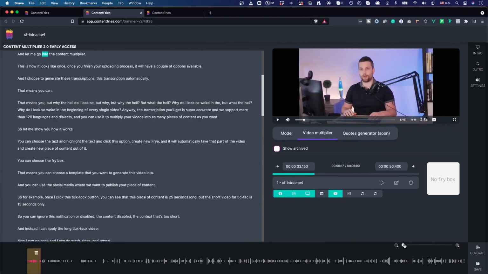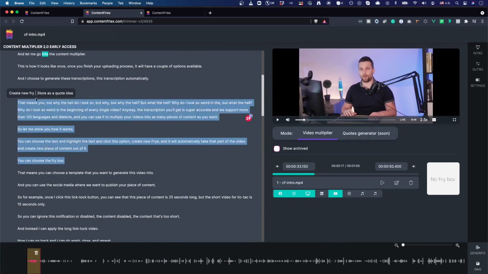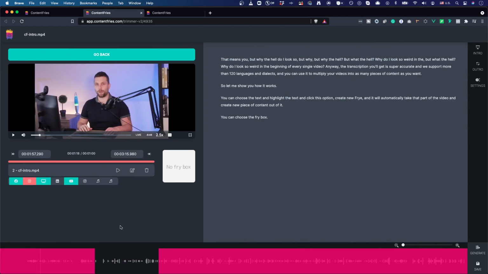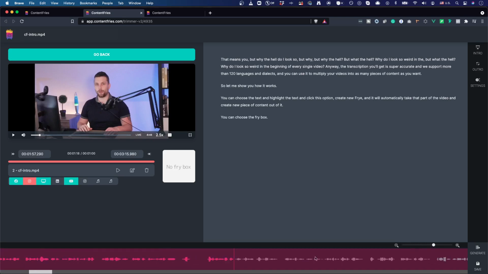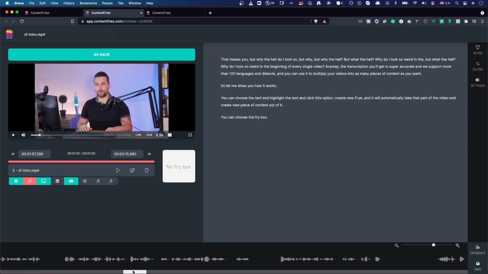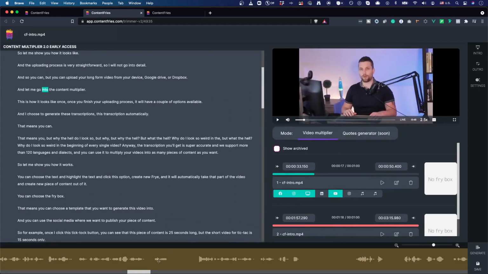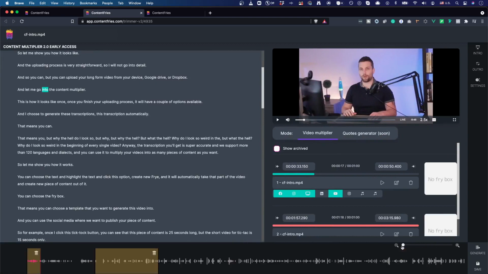Let me zoom out with this section right here. And for example, I want to turn this into a second fry and so on and so forth. So I just rinse and repeat this process, remove what I don't want to have in my piece of content and remove the silent pauses. So once again, just zoom in, go to the piece of content, and I see here is a silent moment. So let's get rid of that, go back and add as many pieces of content as you want. This is one way to add pieces of content.